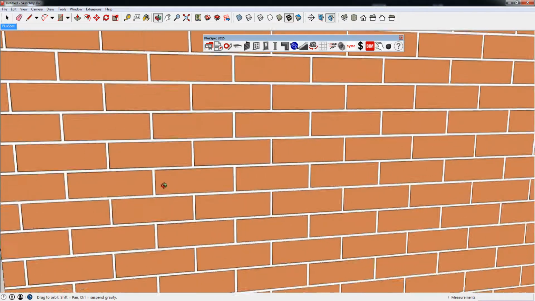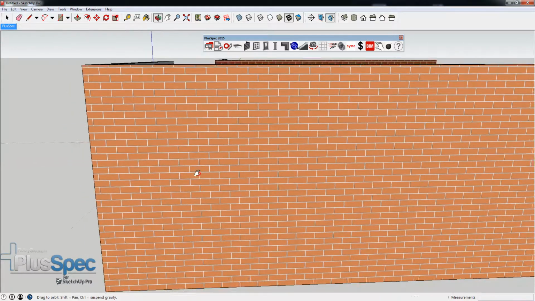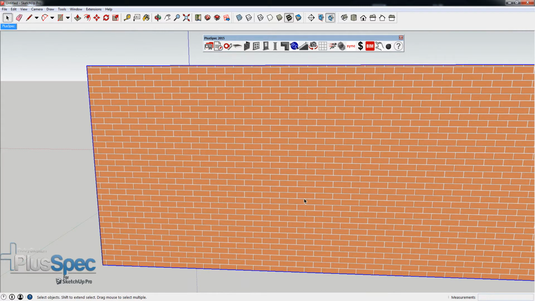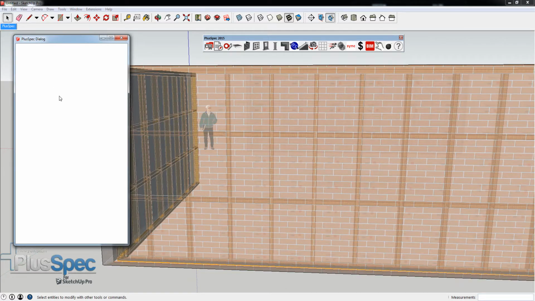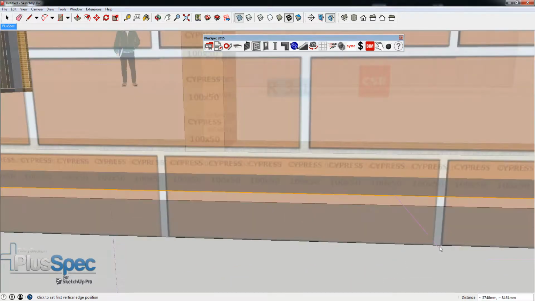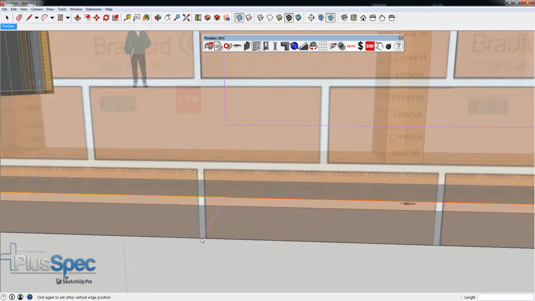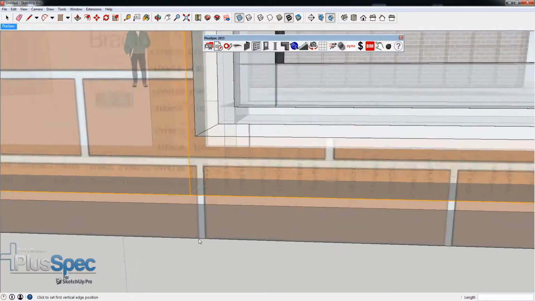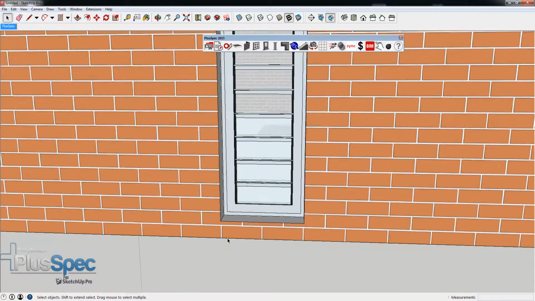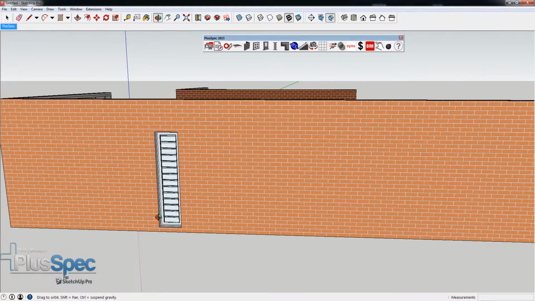Now the advantage of this is that if I wanted to figure out where to put a window, I can now figure out where the perp end joint is so the bricklayer doesn't have to cut bricks. So if I go to here and put in a window, if I zoom in I can say, okay, I want my window to start at the end of the brick and finish at the start of a brick. And if I just click outside of that, it works pretty well to textures. So that's the end of a brick. Save the bricklayer some work. Now that works from right to left.